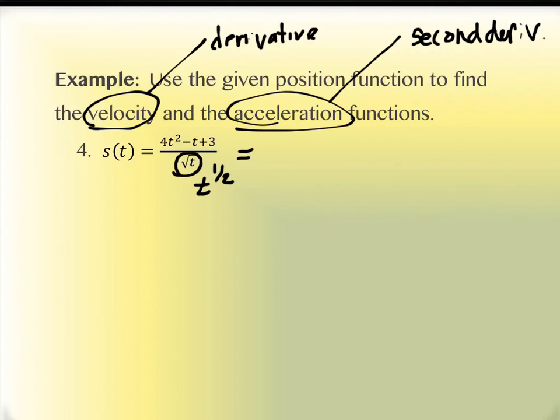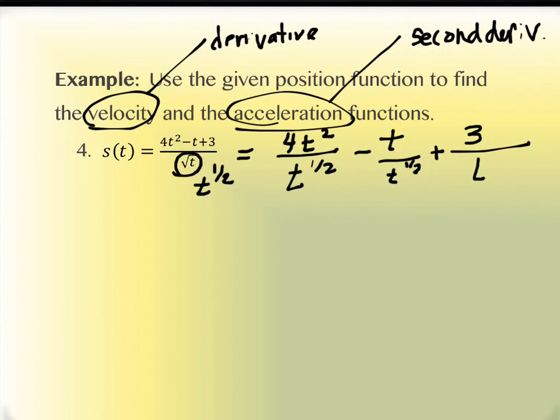The second thing that I want you to recognize is that you can actually separate each piece of the numerator out and divide it by the denominator. That's sort of an application of what we do when we add fractions together, right? We get a common denominator and then we combine the numerators. And I'm sort of doing it in reverse. I'm taking the denominator and separating out all the numerators with that denominator. Is everybody good with that step?